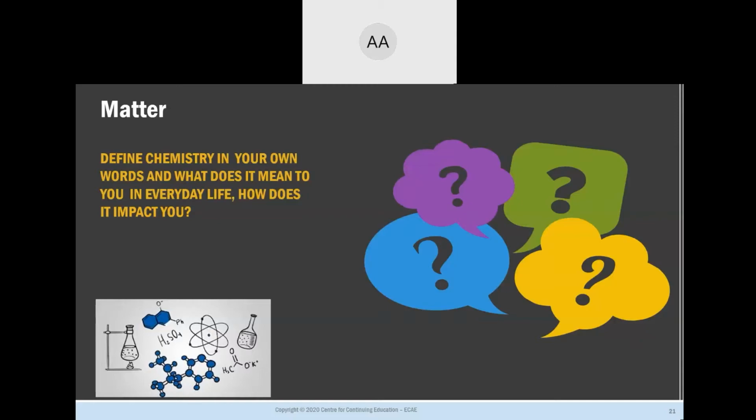We have organic chemists, inorganic chemists, analytical chemists, physical chemists. There's many areas of chemistry that we don't actually think about as Cycle 3 teachers when we're teaching the curriculum. So we do need to have in mind when we're thinking about chemistry and what it means to us, whilst we move on to this recap on matter. What is matter?